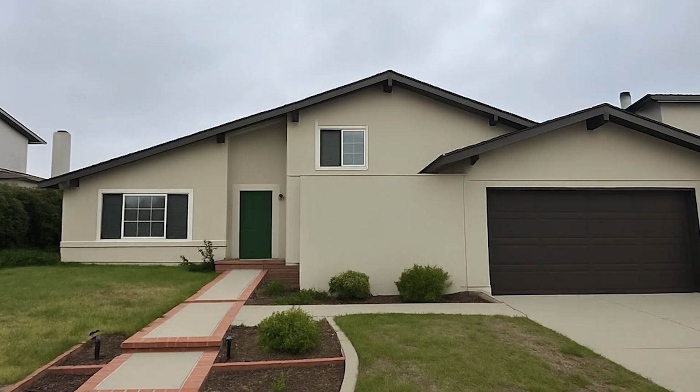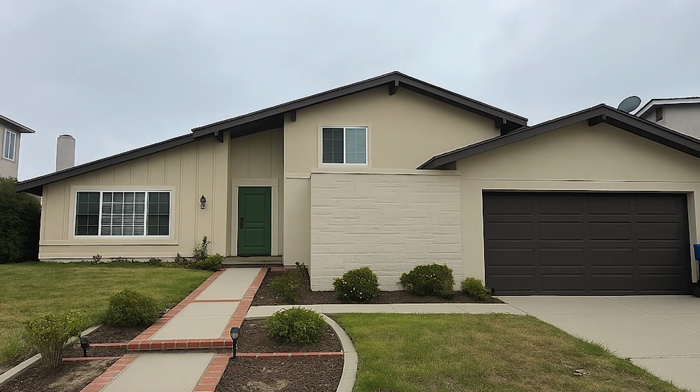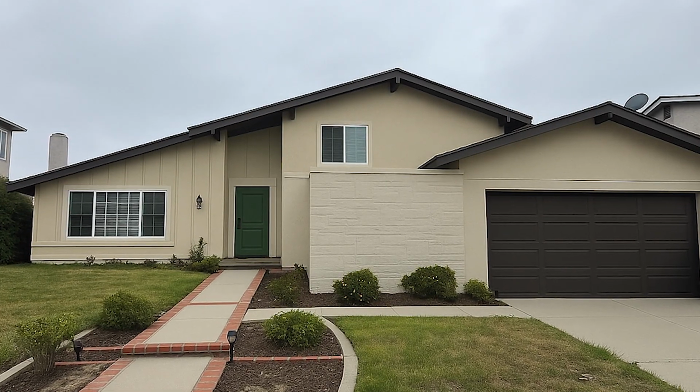Now, with the help of ChatGPT, I requested the photo to be digitally painted, and here's what it came up with. Now, I will say that the flagstone portion that was digitally painted will definitely have more texture than the photo depicted. So I even asked if it could make it more realistic with a revision, which you can see here. It did create some texture, but it didn't really mirror the flagstone texture as well.